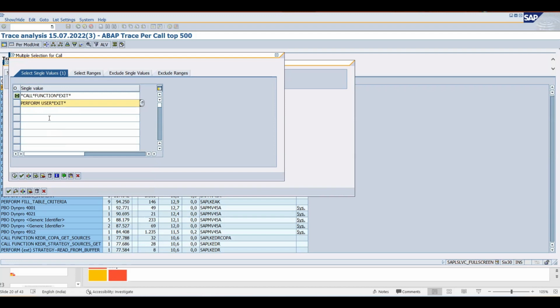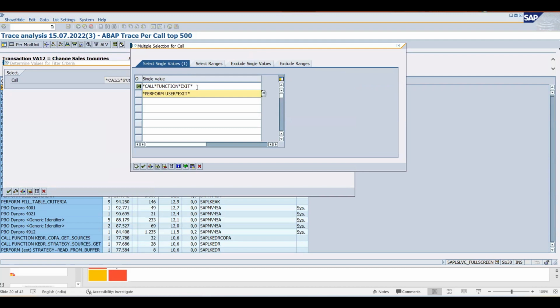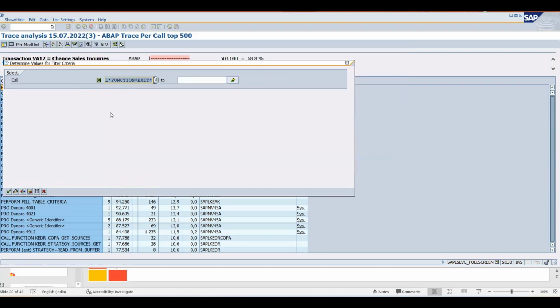This is what you will have to search with. Remember, this is for the customer exit, because this is how the customer exit is going to get called. A customer exit is nothing but a function module, and its name starts with EXIT, and that is how we call a function, right? So we are giving this in order to identify the customer exit and user exit.